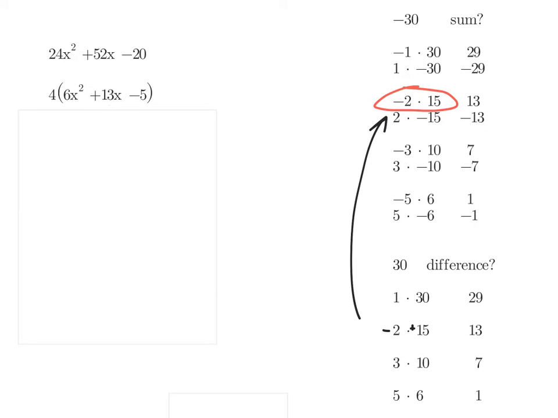So now that we have -2 and 15, we're going to rewrite this 13x as -2x and positive 15x. That'll combine to 13x. This right here combines to 13x, so it's the same thing. You've just split it apart into two pieces. How did you know how to split it apart? Well, you did what we just did here. You took a times c and listed all the factors and found out which two combined to be 13. And as you can see, the two numbers we've got combine to be 13.